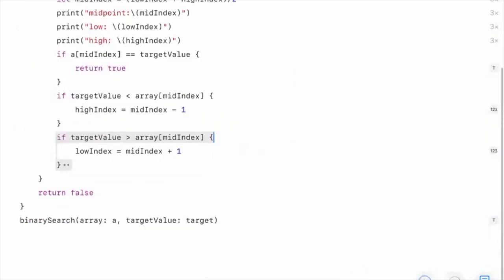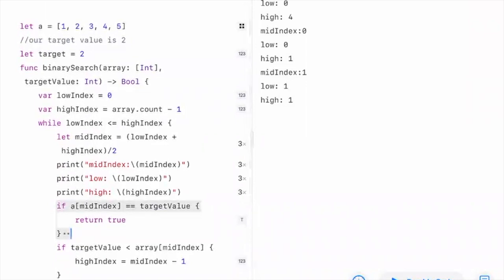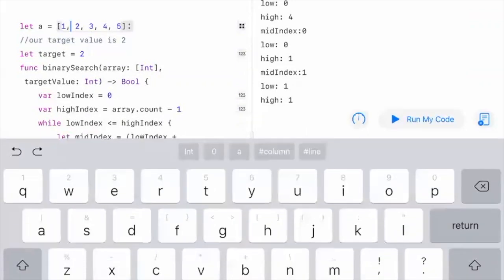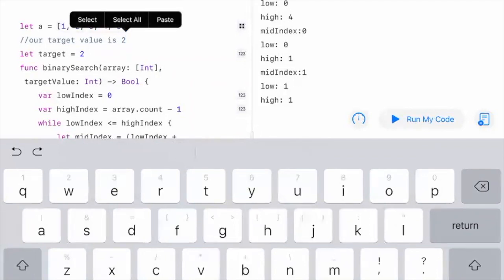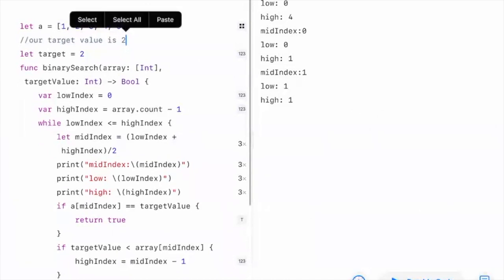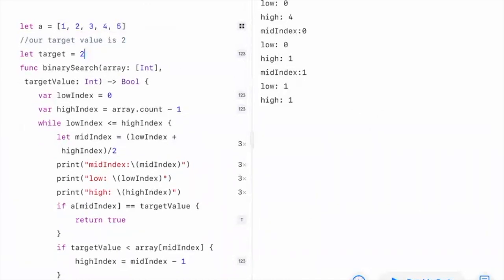All right, so if we run our code, our mid index is 2, and that makes sense because 0, 1, 2. So the element with index of 2 is 3, or our midpoint on the first iteration. And so that's our mid index 2. And our low is going to, of course, start out with 0, and our high index is going to be 4, as we said. And then our mid index is going to go to 0 because remember how we split the array in half and we only took 1 and 2.